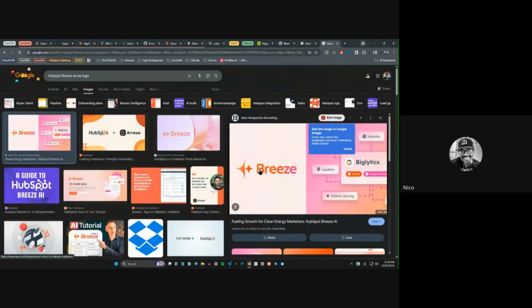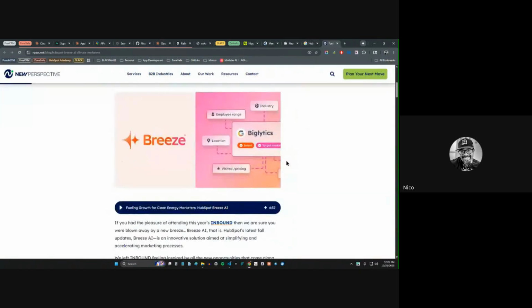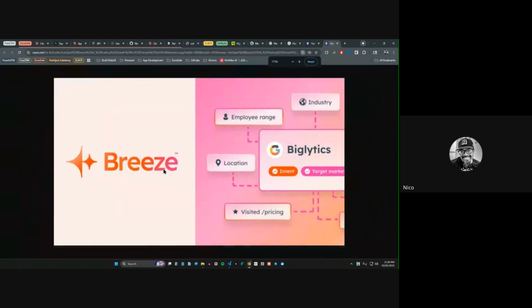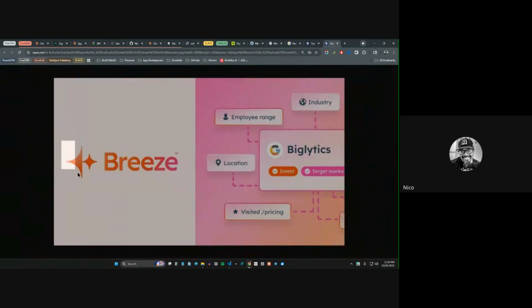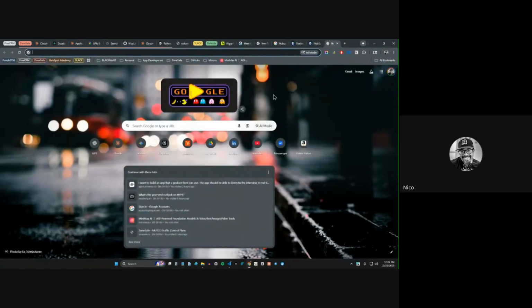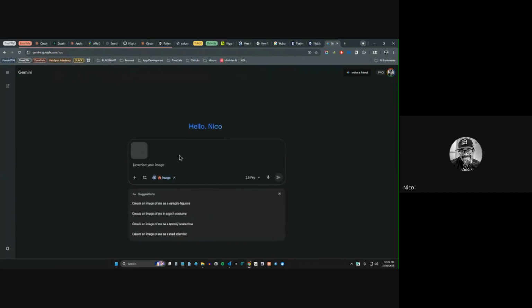The one has it super big, but that's not the greatest. What you could do is maybe take this, copy, go to Gemini, create images, as a solid.